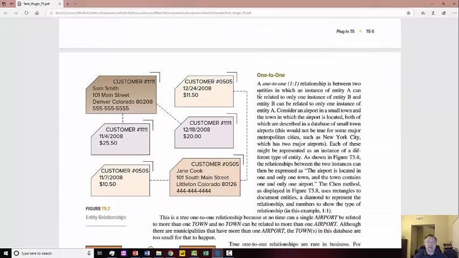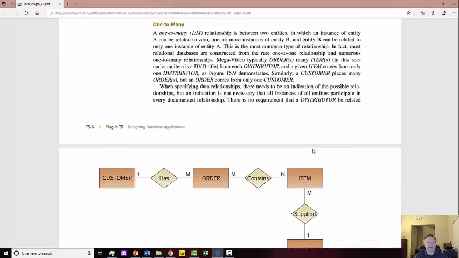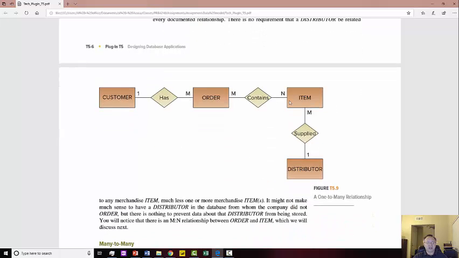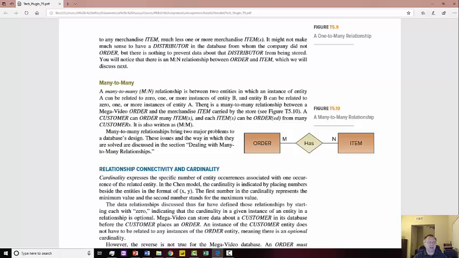If you read through this, this is basically what this is saying. I think you can pick it up visually much more easily. This documentation scheme is called the Chen notation. I tend to not use it because it's just too complicated. I think just the entities and the relationships is simpler to understand. And then here's an example of many-to-many. So that's cardinality. Now let's do some examples.